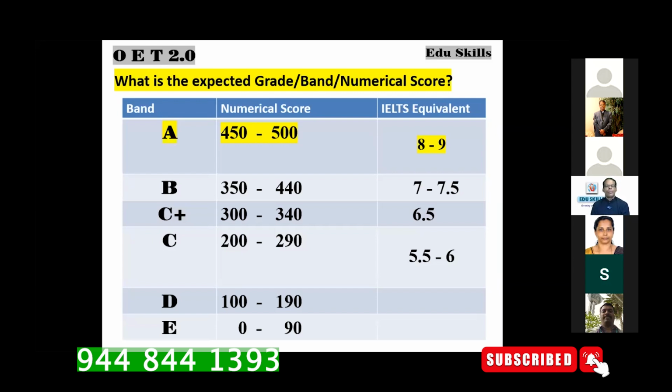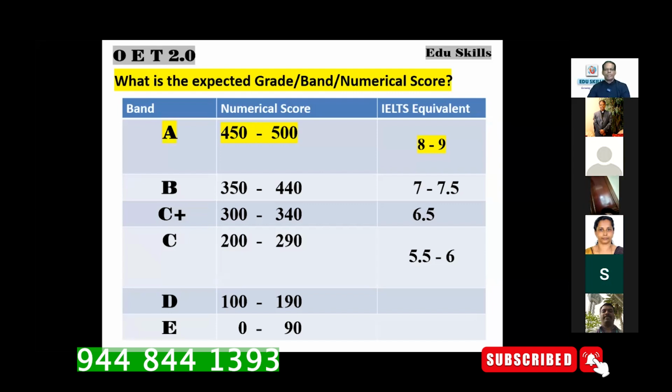Because when you practice, you are comfortable with your 30 to 33 range, since you say that's enough for a B grade. And you are happy and content when you reach there. But if you are targeting 30 or 35 or 37 or 38 out of 42, then definitely you'll not be satisfied, so you'll go even harder into achieving it. So always aim at A. You really have to thirst and hunger for this score of 450, if not 500. Then you will safely land in B or above, something like 380, 390, 400.